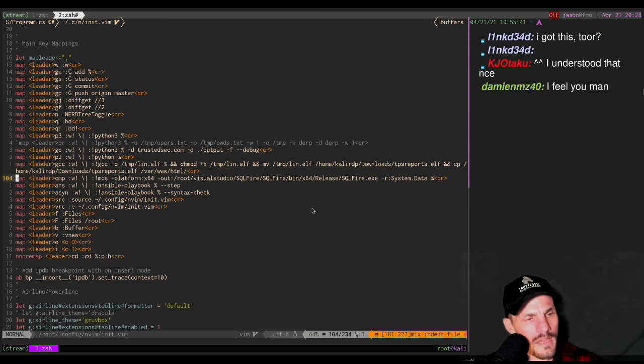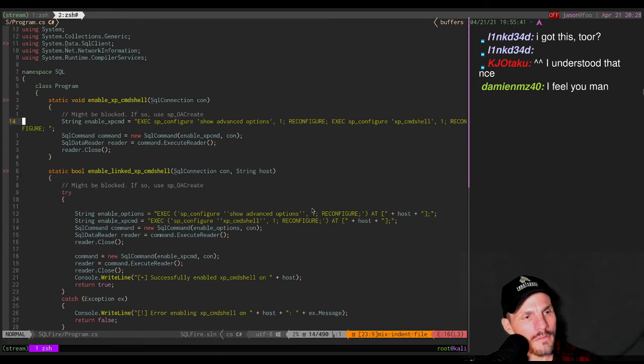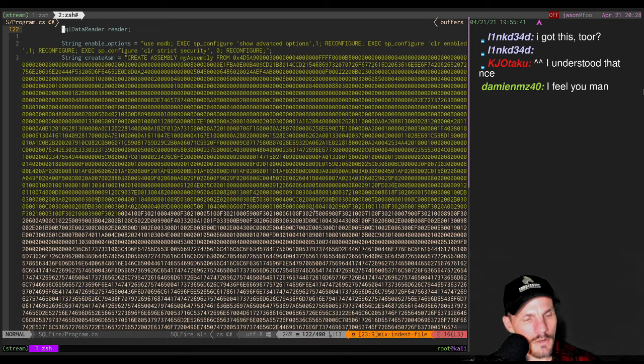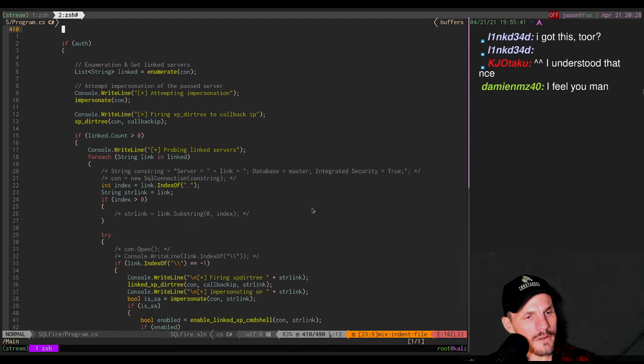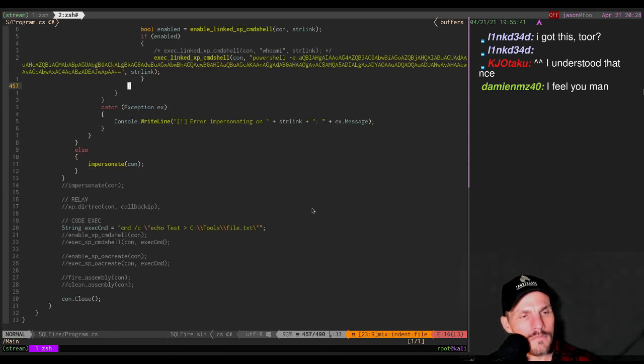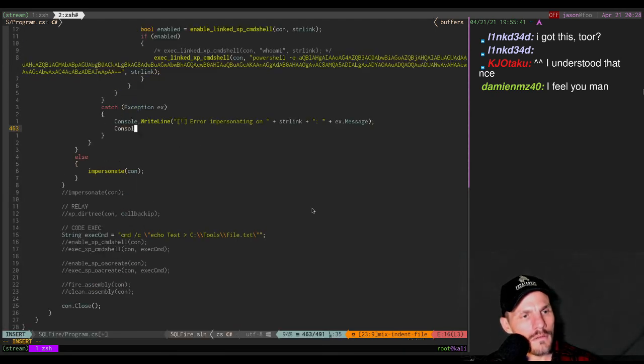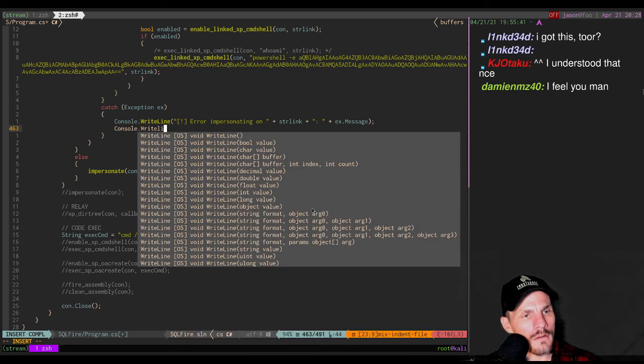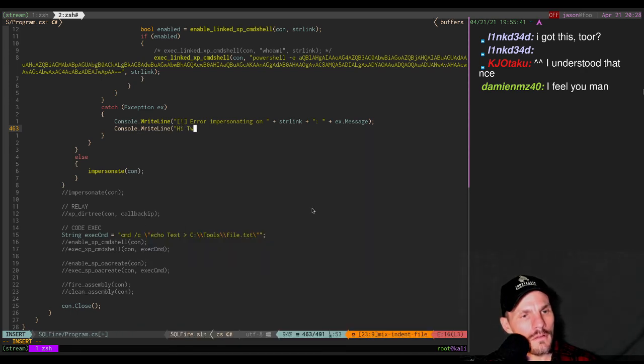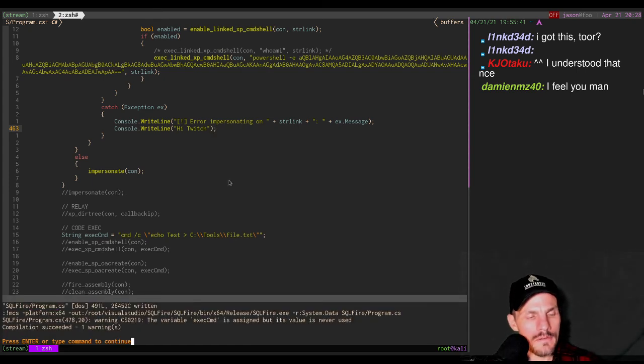So if I want to make some changes to this file, we're just going to go down to the main block here. Console.WriteLine. Replace that. I don't have to save or anything. I simply hit leader CMP, and we see down here, compiled.